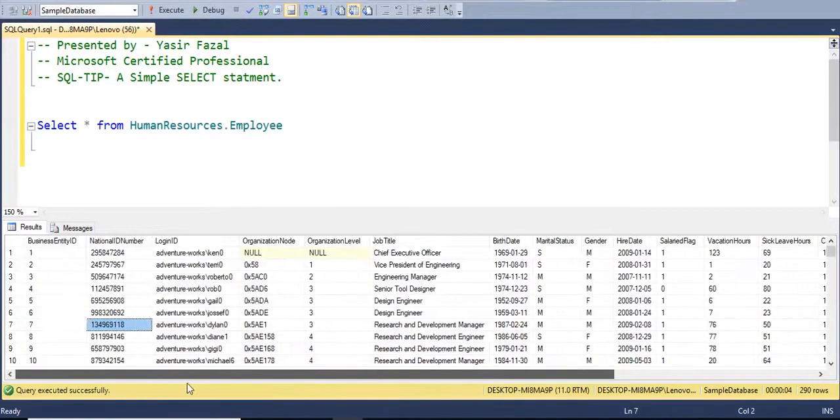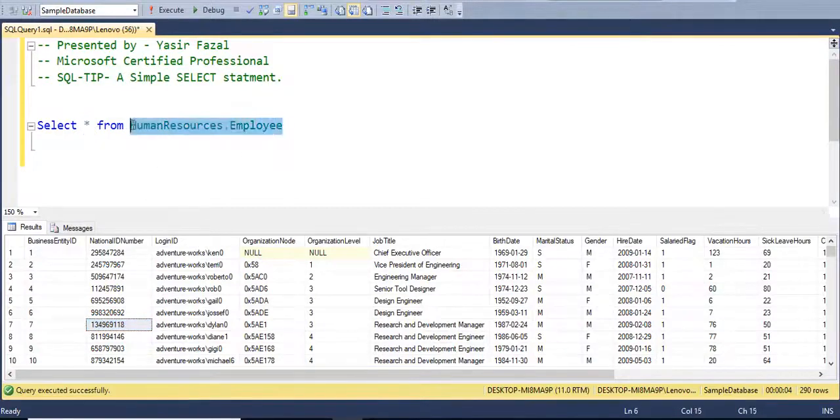If I would like to have all the column names from this table, I can use star in order to get all the information from the particular table. I can use it, and SQL Server will allow me.